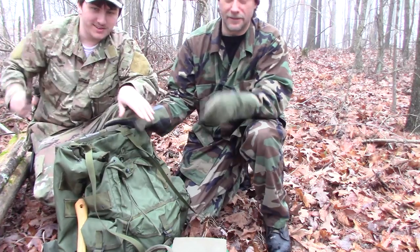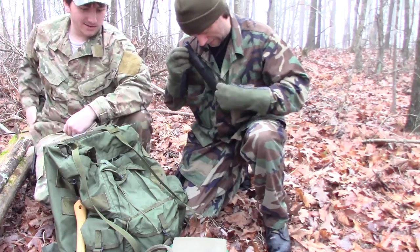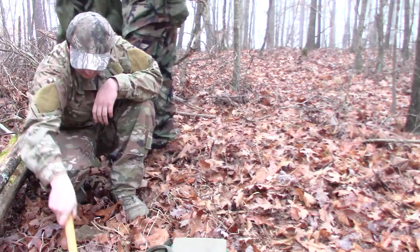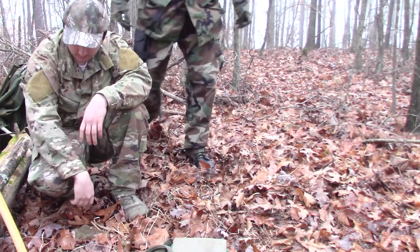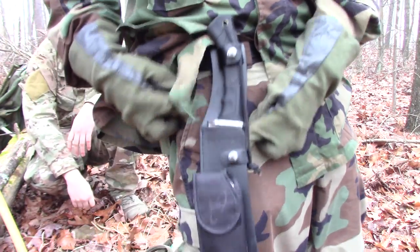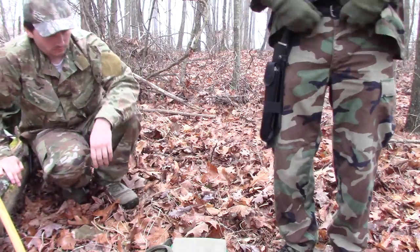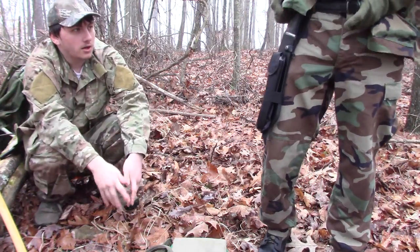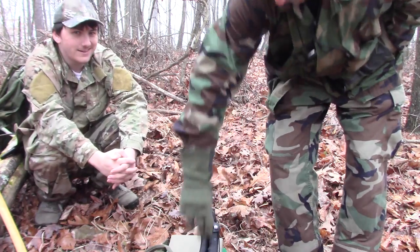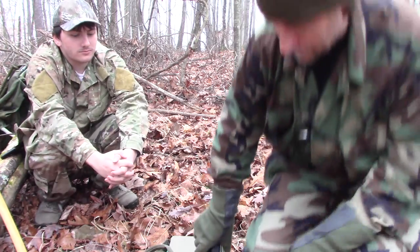Don't forget your Morakniv. Yeah, I got mine. Mora Garberg. All right, now let's move this to the side. Get your axe. Put this over here, out of the way. Now right here on my side, I have a machete, and I'm going to go ahead and take it off my belt because I'm going to explain it to you. Nick, are you happy you got an axe? Oh yeah, definitely. There's going to be a little bit of explaining on this machete right here.